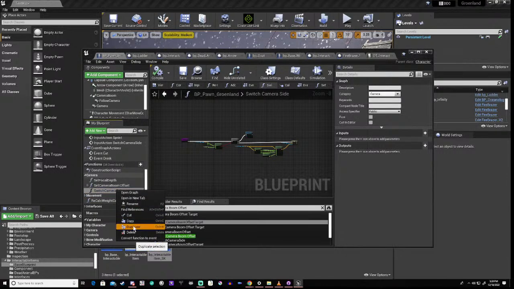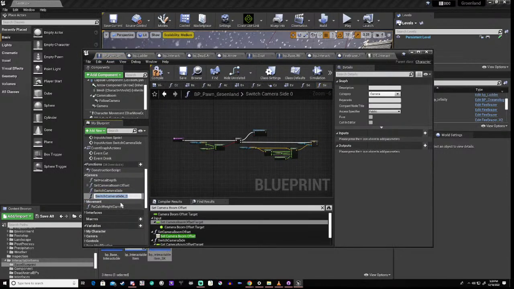I'm going to duplicate this, and I'm going to call it switch camera to back. Okay.